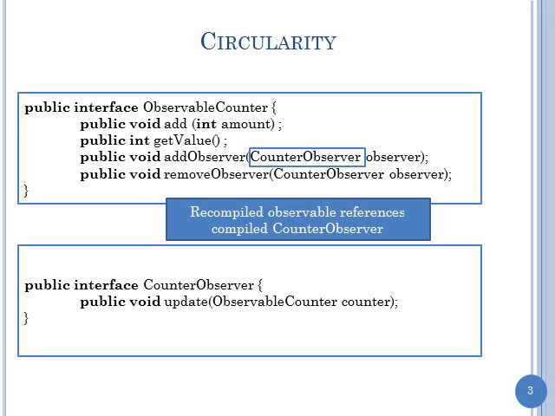Well, what you're saying is, why did Eclipse complain that there was no counter observer at that time? It should just say, by the time I run the program, it'll exist. Trust me. At runtime, you'll get all these strange errors then. So it's trying to make sure at compile time that you don't run into a problem. Otherwise, it says, sorry, type not found at runtime.